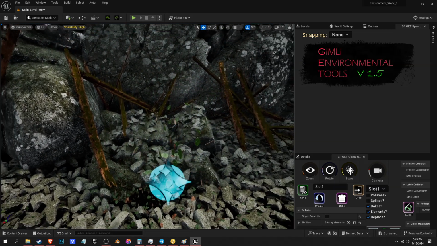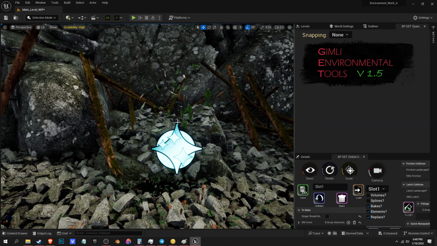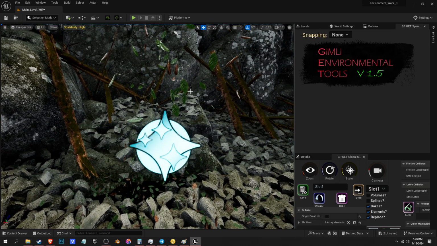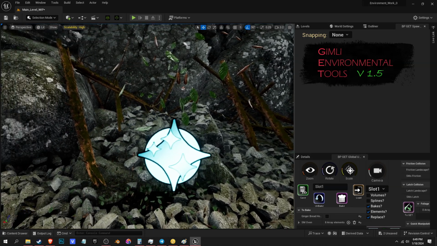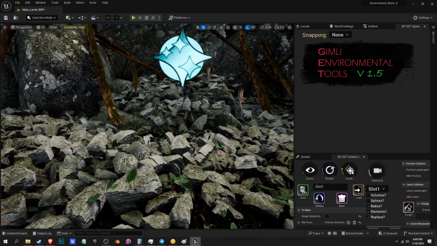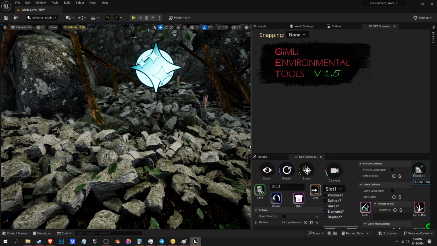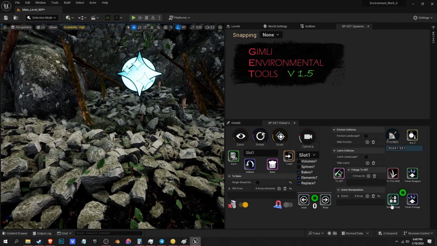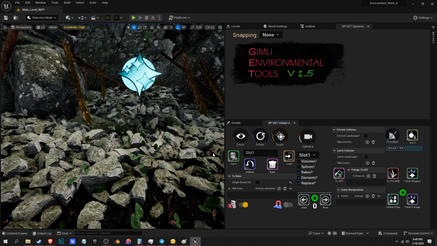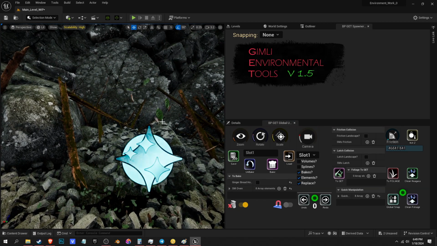So now we have a bunch of leaves floating in here. They have been converted to Get elements, as you can see. However, we can't have these floating in the air. So what we can do is just use the global snapper in here and make sure that they all come down.